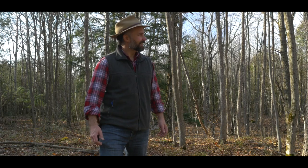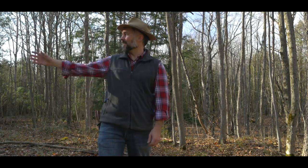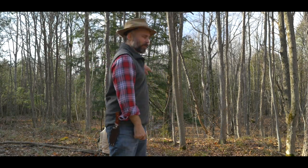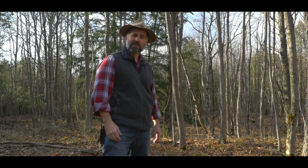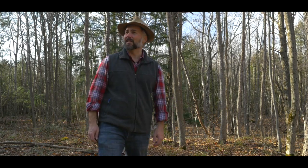All right, well, this is the spot. I've got lots of sunlight shining in. I've got a stand of cedars that is going to block any wind coming from the south. I've got the creek running behind me, and also it winds around, and it's on that side. But I'm up nice and high, probably 20 feet above the creek, so the ground is nice and dry.